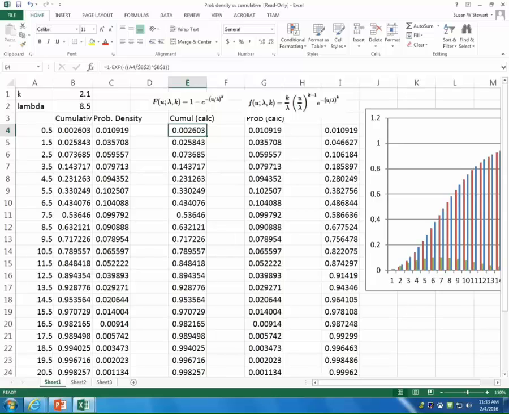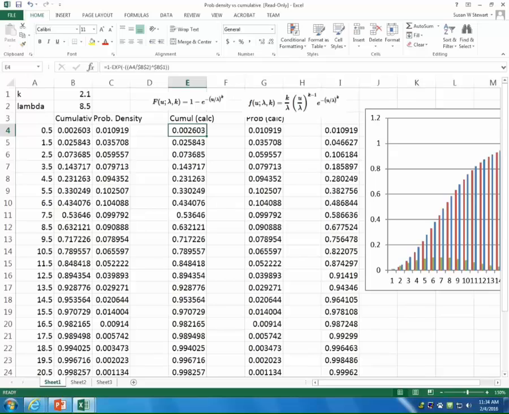Okay, so if you're on an exam or if you need to do something by hand or you need to put an equation in somewhere, these do the exact same things. Similarly, the probability density function is this equation. These do the exact same things. So you don't necessarily have to use the function calls.